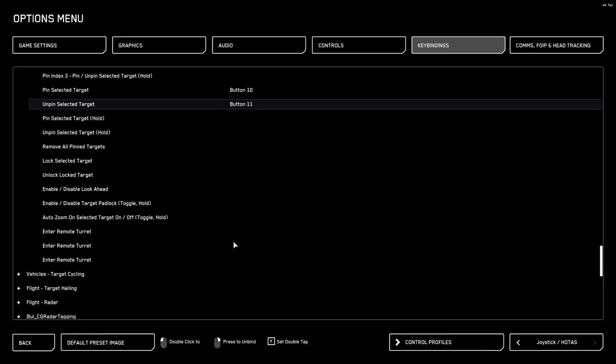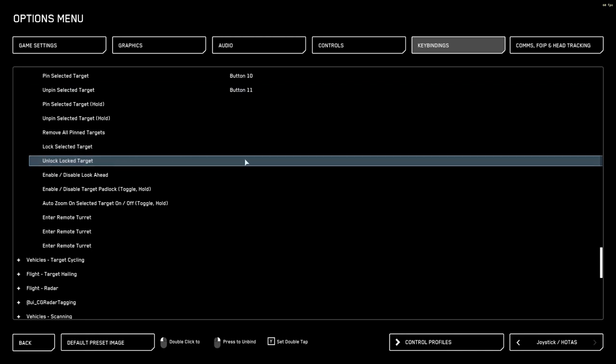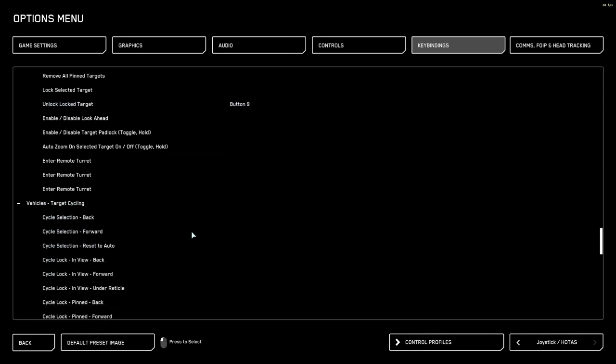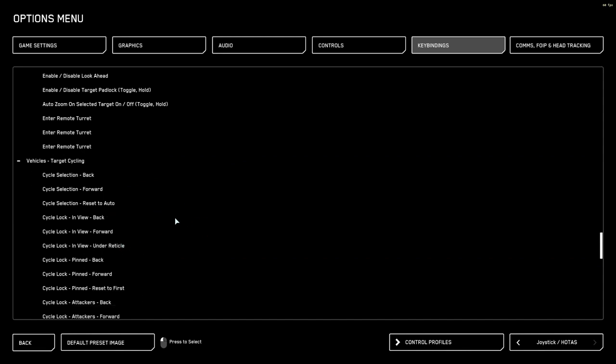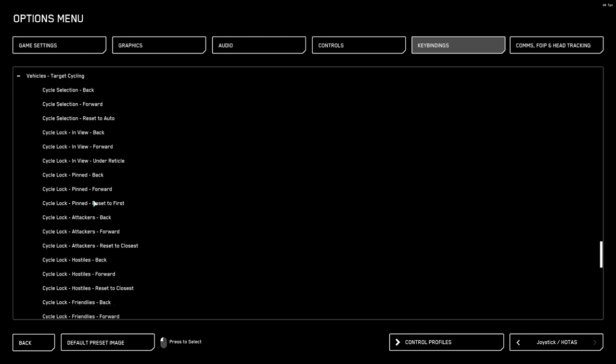Unlock target. That's very important. Mouse and keyboard users probably leave that default. You can change it if you want. What does this do? It unlocks your target. Oh! Okay, yeah. So vehicle target cycling. I recommend just leaving this all default. Do not mess with this at all.